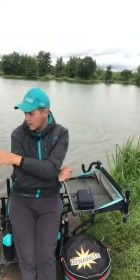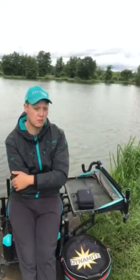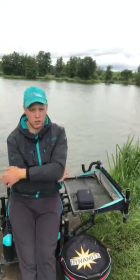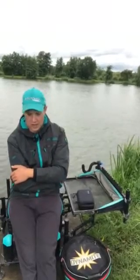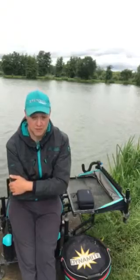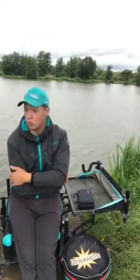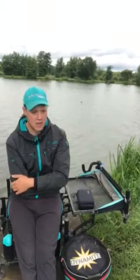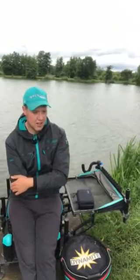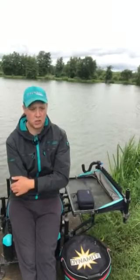So I fed my edge down to my left, and it's quite deep, probably 3.5, 4 foot, so I've just fed back with 6mm pellets and a bit of corn, and fished a double corn over the top. Luckily I've had 2 down there for probably 20 odd pound in the last half an hour. So come weigh in, I've had 149 pound, mainly big fish, and that's won the section, so happy days. 2 days in and 2 section wins.